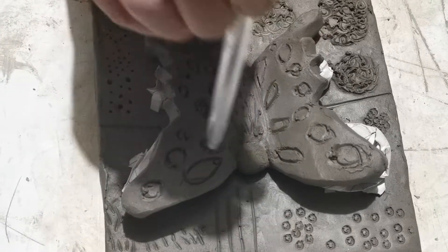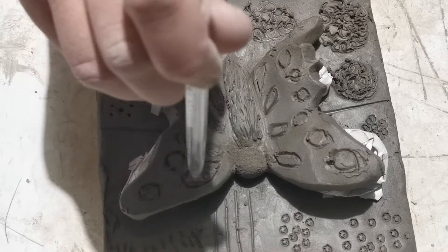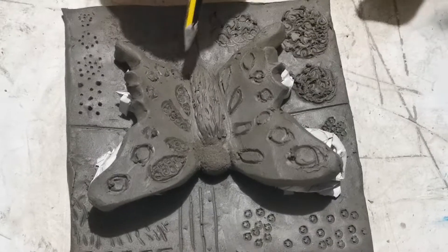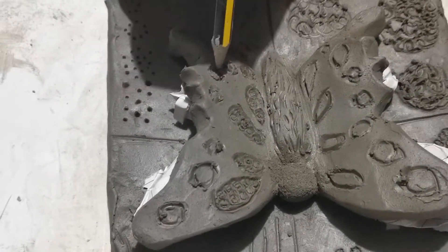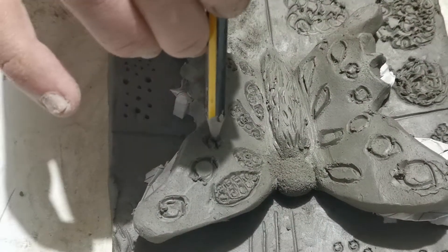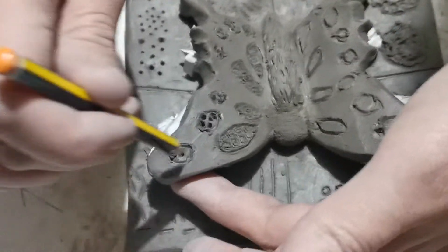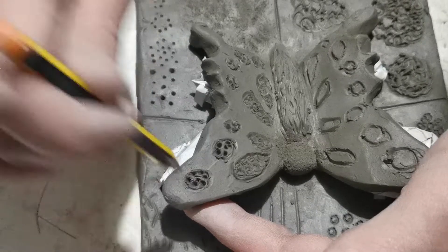I'm going to go along and do each of those sections. Then once I've done those, I'm switching over to my pencil for the smaller circles around the outside, applying some pointillism in those smaller circles. Not pushing too hard because I don't want to break my wings or go outside the shape. I just want a little hint of those marks in, and you can see me supporting the wing with my finger in areas where it might bend.